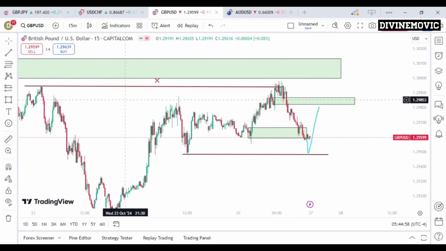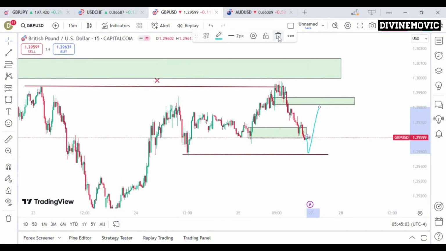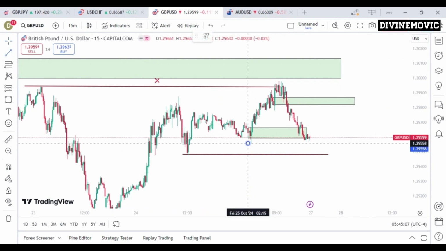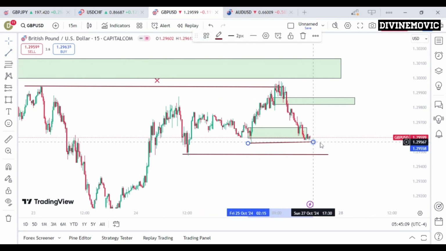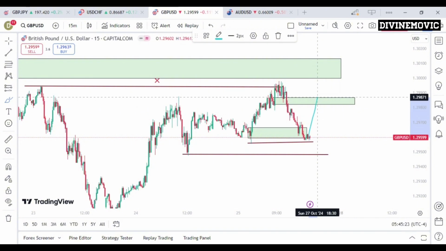Now, if price fails to do that, the next thing you can simply do is this. Now, price has already induced an equal low here with this low that price created on Friday. You can see this here is simply an equal low. Now, if price opens tomorrow and starts going to the upside, you want to simply wait for price to come into a zone, and then you look for a sell opportunity. That means you want to simply wait for price to retrace back into this zone or go back to this zone here, and then you still look for a sell opportunity.